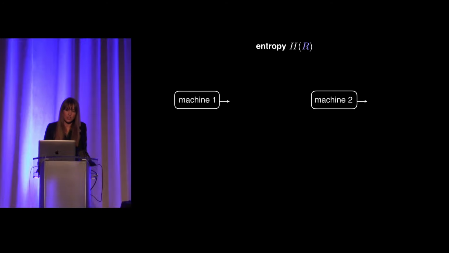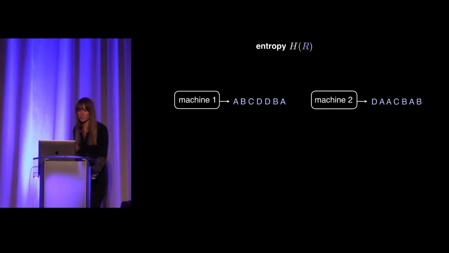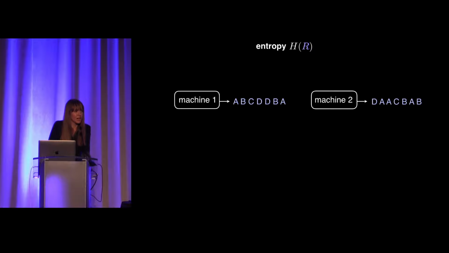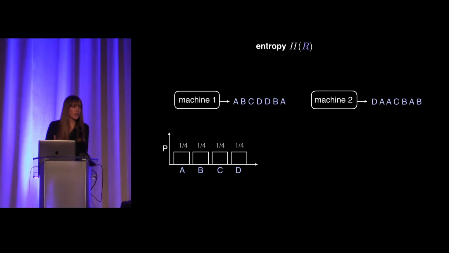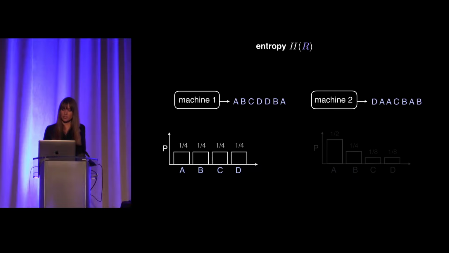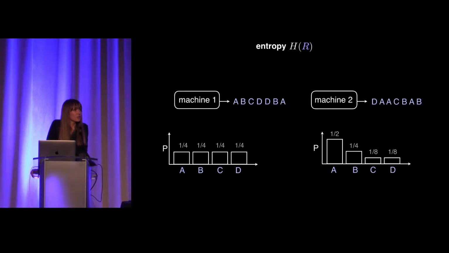Okay, entropy. So to unpack entropy, I want you to think of a sort of cartoonish example to start. So I want you to imagine two different machines that produce different sequences of letters, A, B, C, and D, in random order. Now, if we watch these two machines for a very long time, we could count the number of times that each machine produced each of these letters. And if we watched machine 1, we would see that it produced each of these letters a quarter of the time. So a quarter of the time it produced A, a quarter of the time B, a quarter of the time C and D.